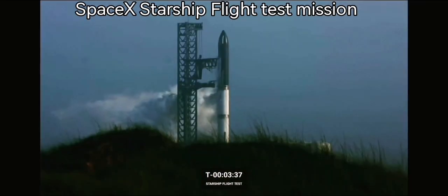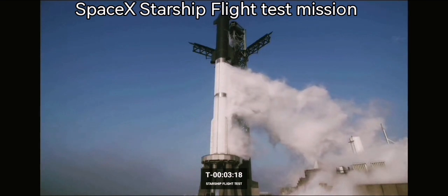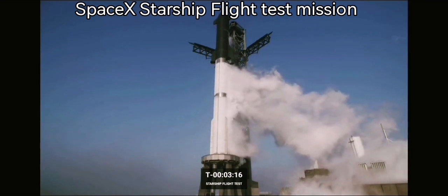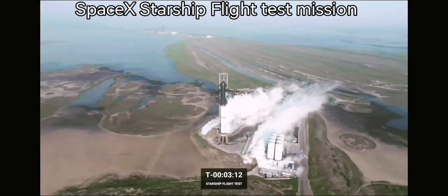Now, fast forwarding a little bit, we have the opportunity to hold, if necessary, at 40 seconds, and we are able to hold there for up to 15 minutes and still be able to lift off. Yeah, and that's a little different from Falcon, where for the propellant sequence we don't have the opportunity to hold. So that's a cool new capability on Starship. Yep. Right now, T-minus 3 minutes, 10 seconds and counting.